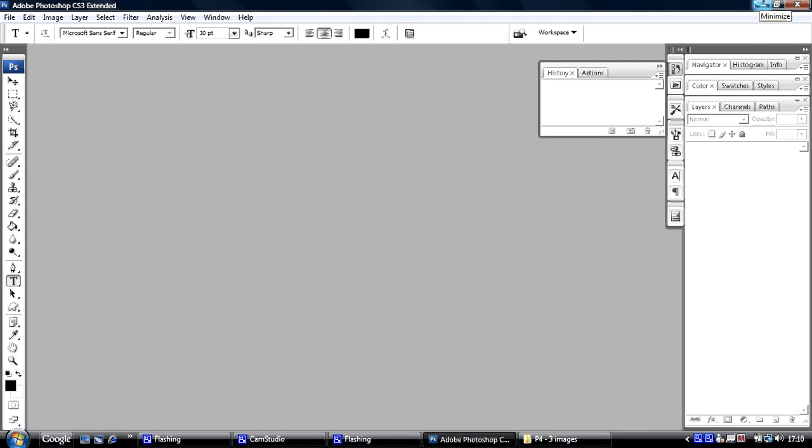Also, the software I'm using is Photoshop. Now, Photoshop is a great way to edit images and create documents such as posters and logos. I prefer it to Paint. Paint is very simple. It doesn't allow you to use layers.